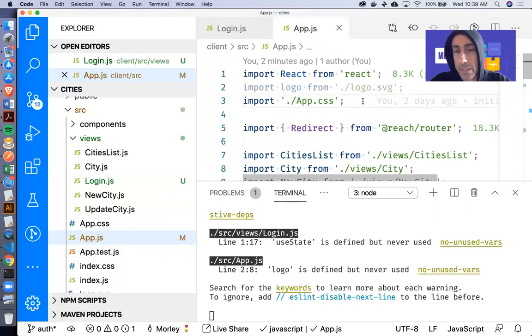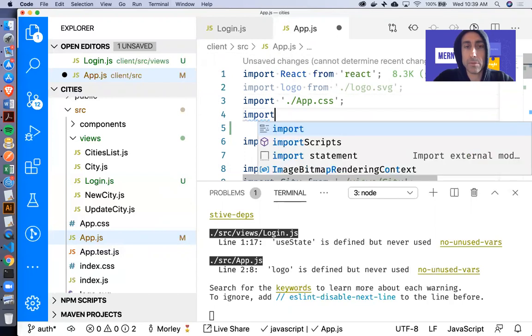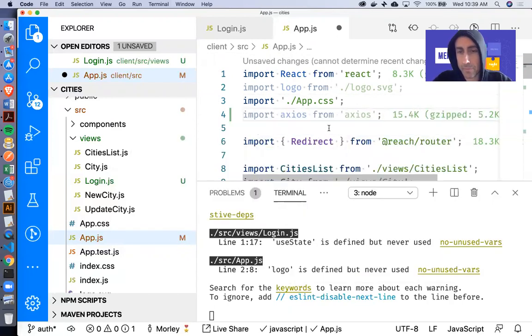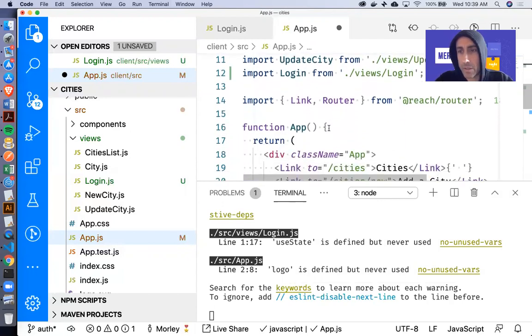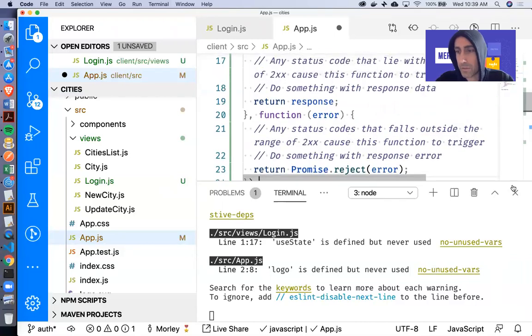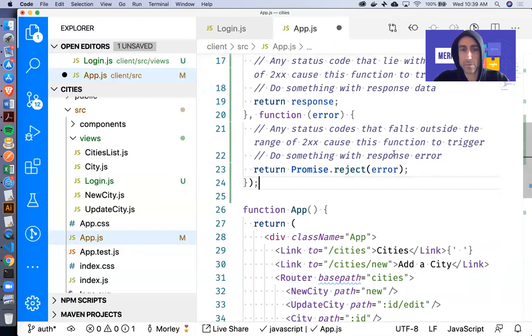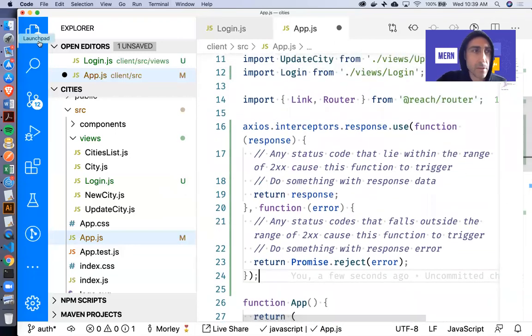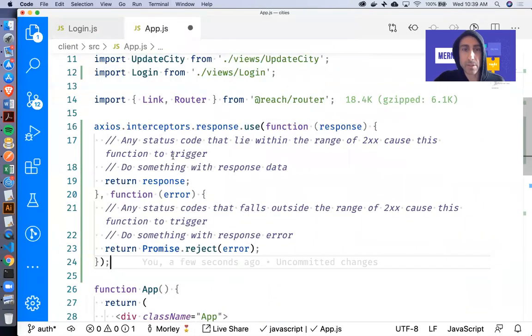Okay, so I'm going to need to import Axios up here. And then somewhere in here, probably after all my import statements, I'll paste in this here. Okay. All right, and then let me close out this thing on the side. So we're doing axios.interceptors.response.